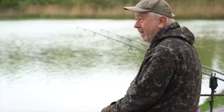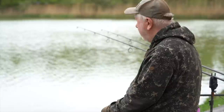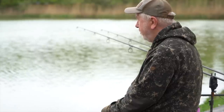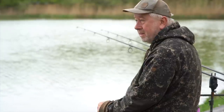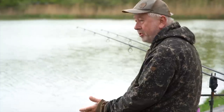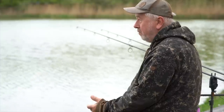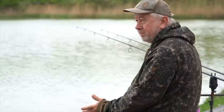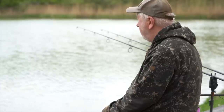It is absolutely lovely here. The people are so nice, it's unbelievable. They really, really are nice people. They've appreciated us coming here, driving all this way to come and fish their lake and come and see them. And we really appreciate how warmly they've welcomed us, because they really have. They've looked after us so well.